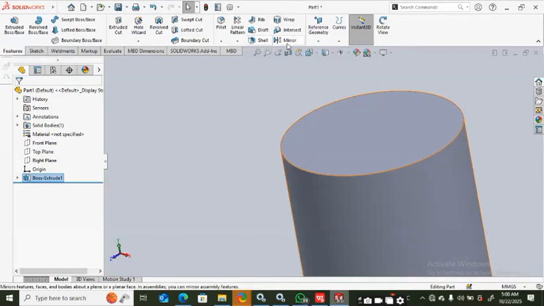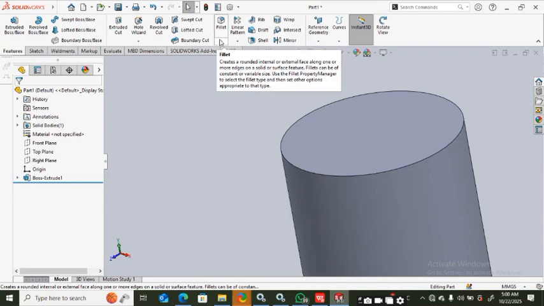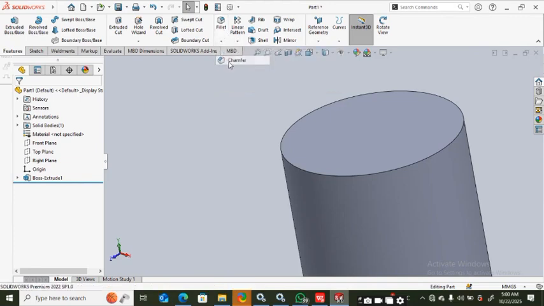So you go to your chamfer. To achieve your chamfer, you just go to your command manager, and that will be under the feature. Under the feature, you move your arrow straight to a place where you see fillet, but we're not going to click fillet because we are not working with fillet, we're working in chamfer. So you click your chamfer.